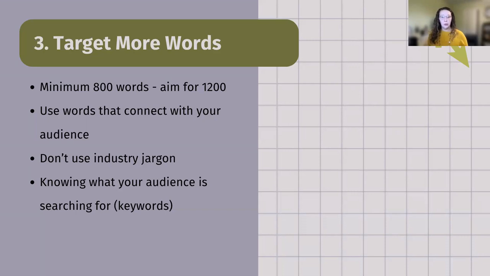So when we have longer blog posts, that allows us to more thoroughly address what it is your audience is searching for by incorporating those keywords. And then this in turn helps your blog post show up in organic search results. So third, we also need to keep SEO in mind, which we're going to get into a little bit more.